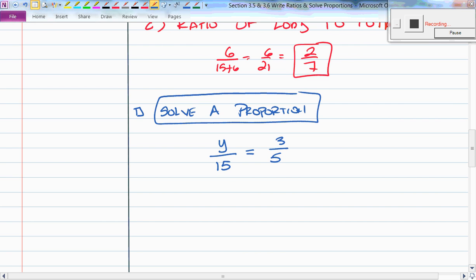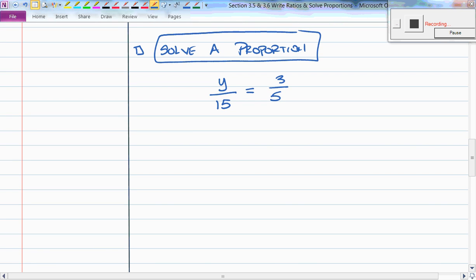There are a couple of ways you can do it. Does anyone know? I can think of 3 ways. Can anyone share one of their ways? Yeah, go ahead. What do you got? Just 3y equals 5 plus 8. And then divide by 3. How'd you get the 3y part? Yeah, when you say cross multiply, you have to cross multiply like this, right? How many of you have you ever seen the cross multiply way? Raise your hands. Let the record show everybody in the room's hand is up. Good. Well, let's go ahead and do it this way, okay?